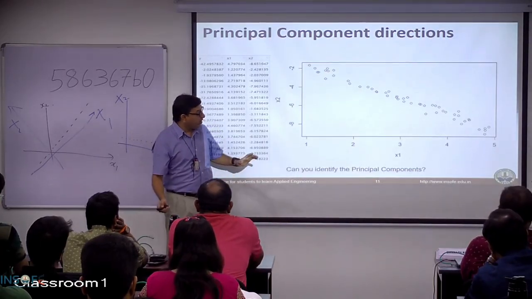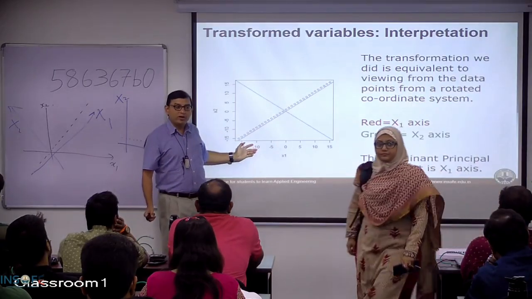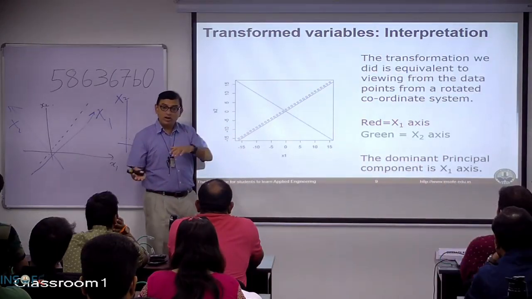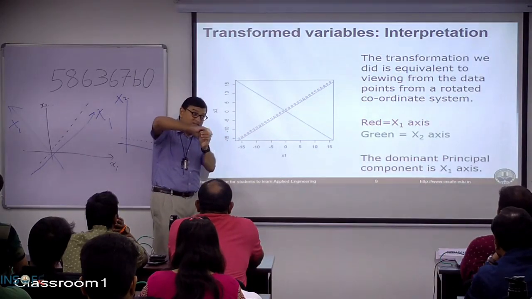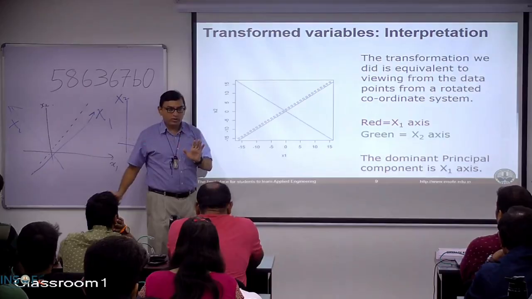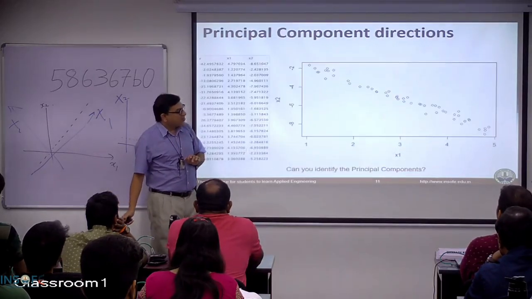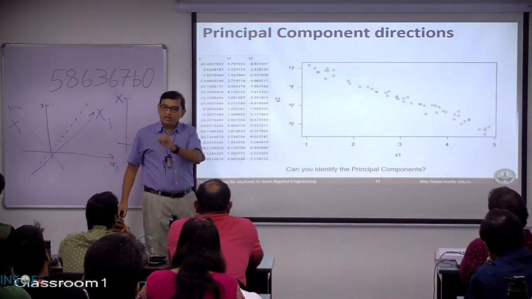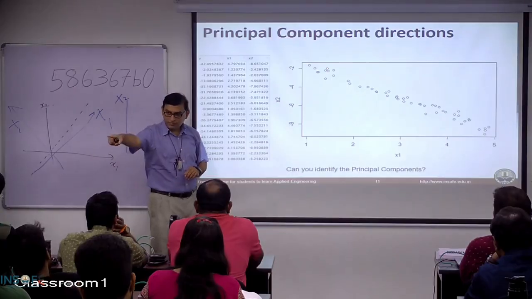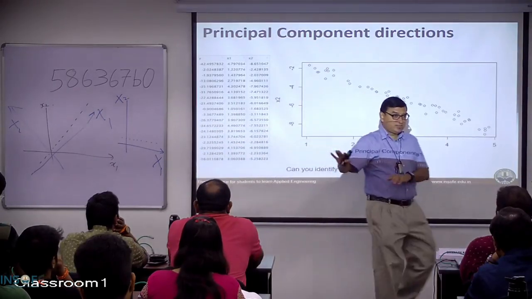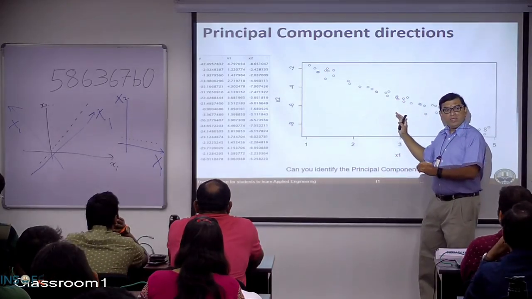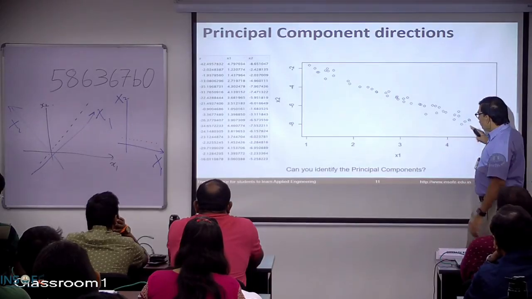Well, we already recognize that your principal component direction need not be this x1 or this x2. Principal component direction is the one in transformed coordinates where you are isolating the direction along which most variation happens. That's what we call the principal component, right? For this problem, can you identify for me the direction of the dominant principal component? This problem is very similar to the previous problem. The only thing is, if I find a transformation which will put my axis along this.